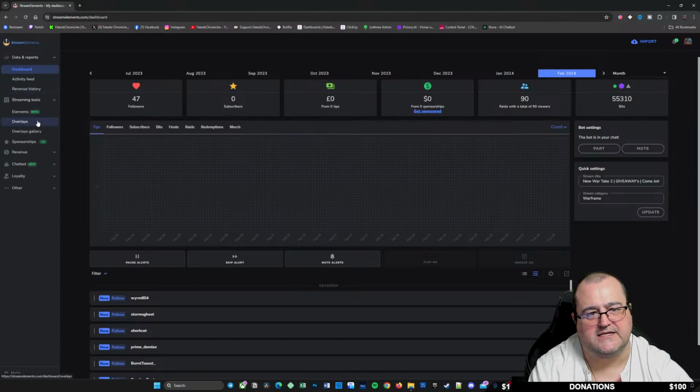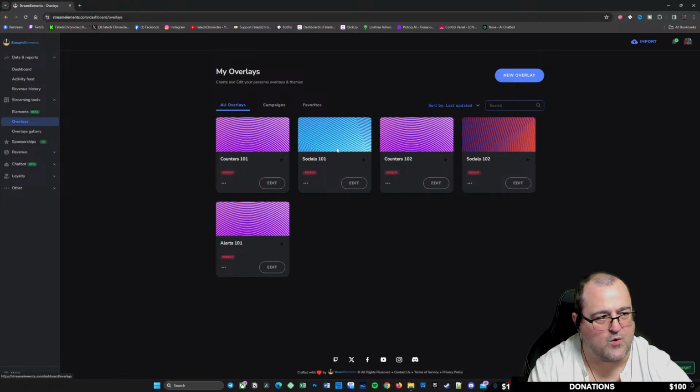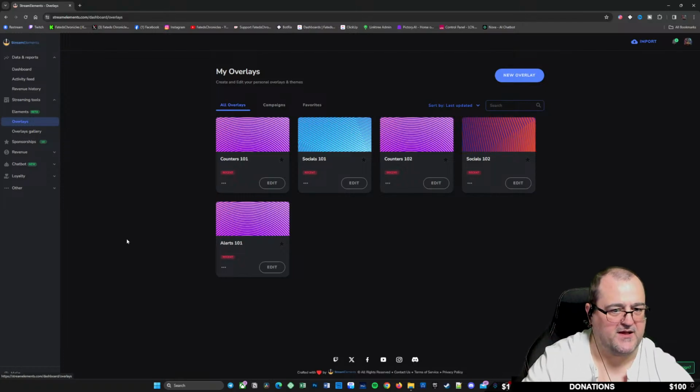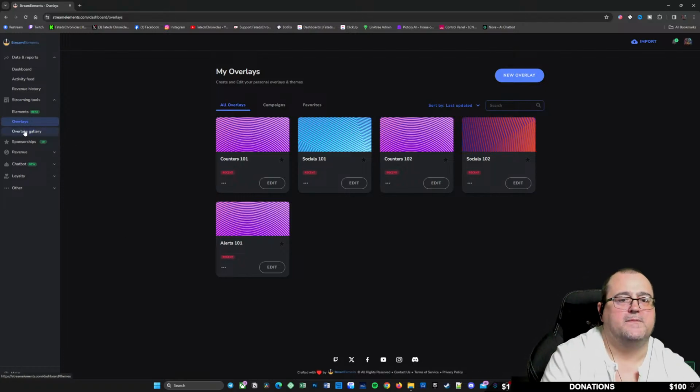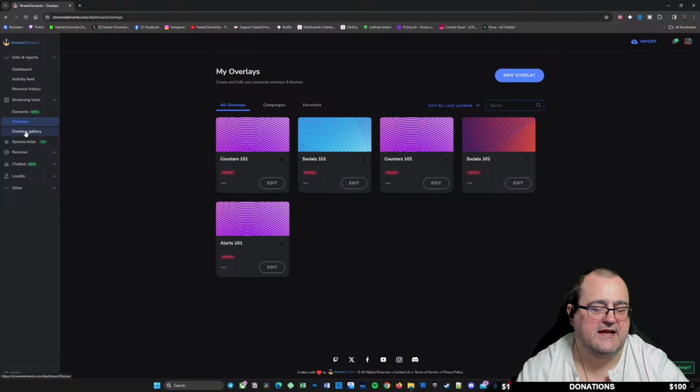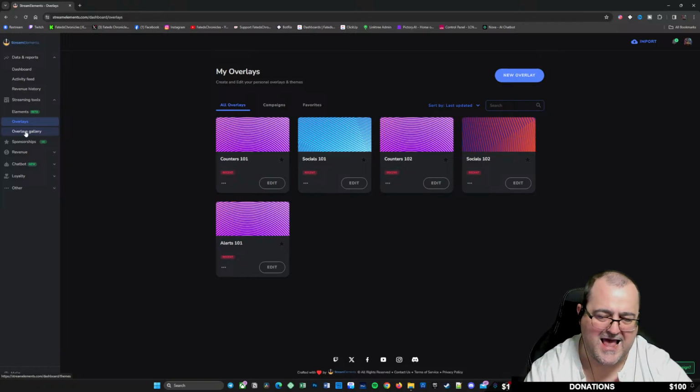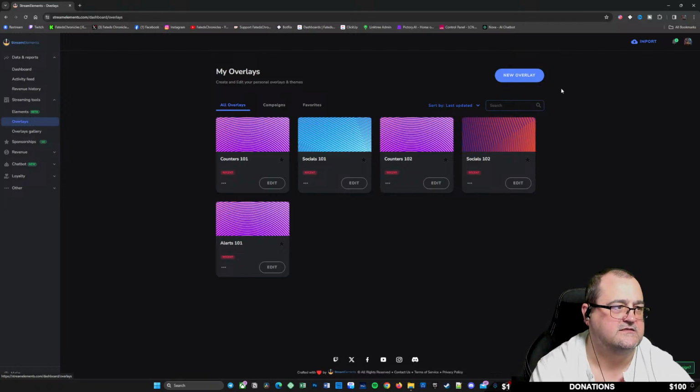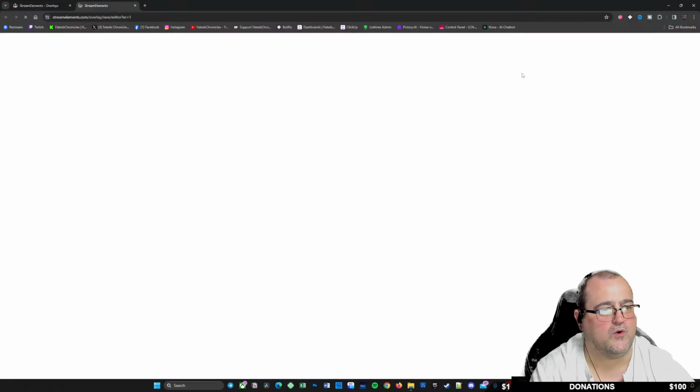So the next one down is overlays. We're going to come back to why I've built these in a second. These are for, here's what I prepared earlier. So if you've bought an overlay package from any number of providers, you could have bought them from Own3D, you could have bought them from Nerd or Die, who else? We've got Etsy. You could have bought them from anywhere and you want to import your own overlay. You would come to the overlay section, click on new overlay.